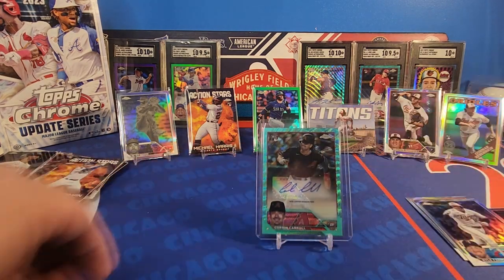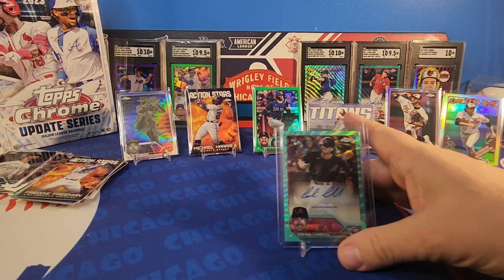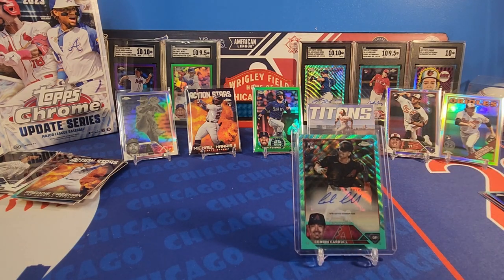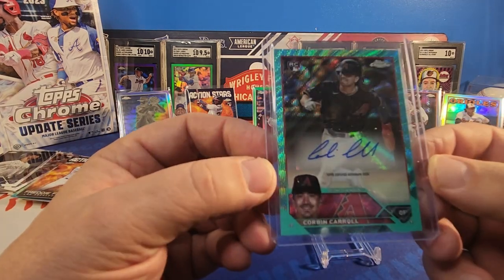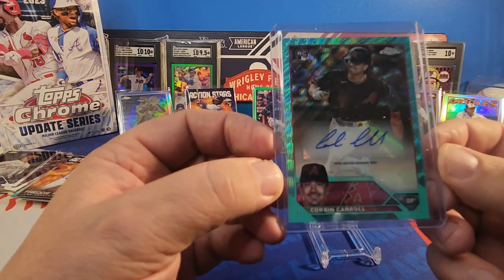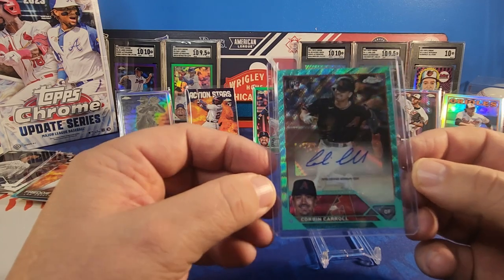Boom. Well, that definitely made the box. I'm not sure what that's worth. I'll have to look it up. But, I mean, I'm sure it's a several hundred dollar card. And it's not on-card auto, but it's a sticker. But I don't even care. This is the best rookie autograph you can get. I don't even care. He was the NL Rookie of the Year.